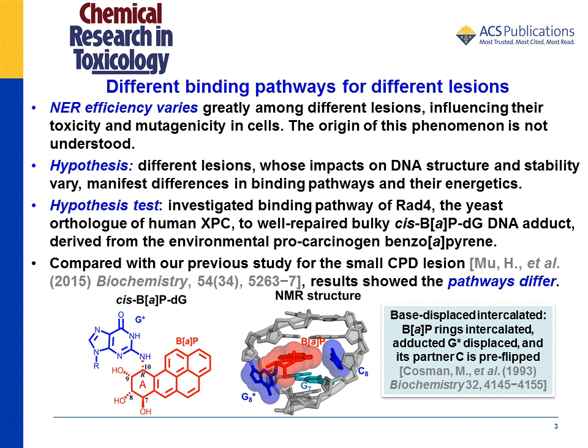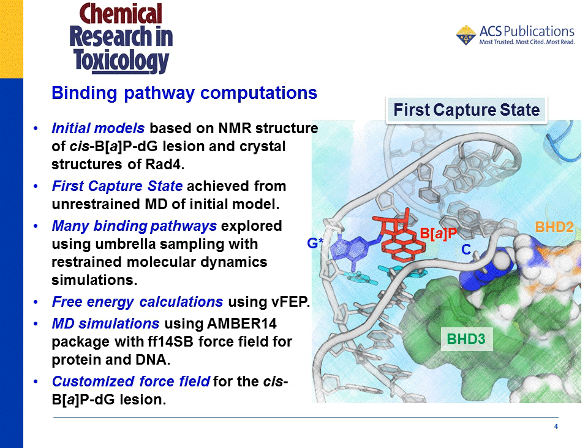Compared with our previous study of the small CPD lesion, our results show that the pathways differ significantly for these structurally different lesions. We obtain the preferred molecular binding pathway and its associated free energy using molecular dynamics simulations with umbrella sampling for free energy calculation. Our initial models were based on the NMR structure of cis-BPDE-dG lesion and the crystal structures of RAD4.